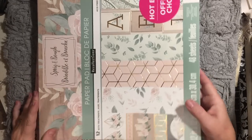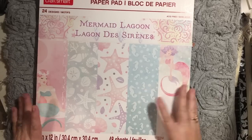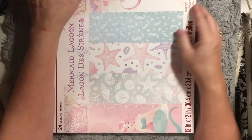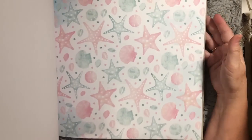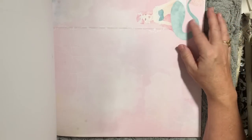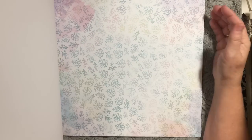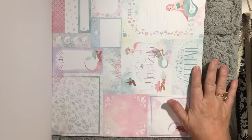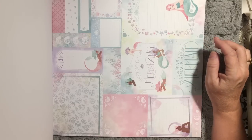So that one was Sprig and Bow and it really was a Hot Buy. Last but not least of the Hot Buy papers is Mermaid Lagoon — CraftSmart, 24 designs and 48 sheets. I love this — again we have the watercolor but this time we have soft muted colors. We have starfish and shells for a background page. Oh my gosh — we have a mermaid on a swing! Some coral — I love the colors of this. Beautiful starfish background page. Here's the cut-apart page. 'A Magical Mermaid — Every Day Can Be Mermazing.' Very cool.